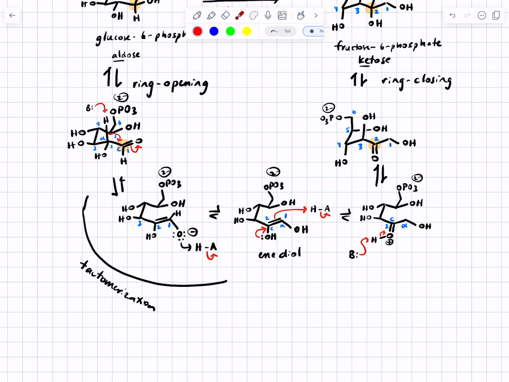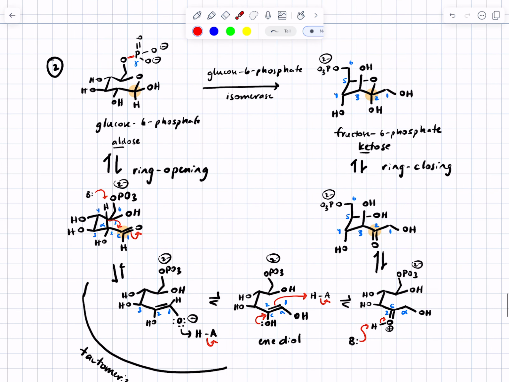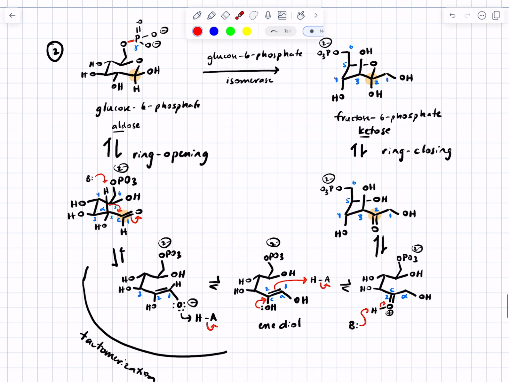Okay? Questions about that? Yeah? All of that is reversible. All of that's reversible, yep. The free energy for that reaction, you would predict the aldehyde to be a little less stable than the ketone, but the delta G for this reaction is pretty close to zero, meaning, yeah, totally reversible. Other questions? Yeah? The base that deprotonates in the last step, could that just be the conjugate base of the acid? Yep, could be the conjugate base of the acid, could be the same enzyme side chain. I don't know what it is. It may be known, but yeah. Okay.